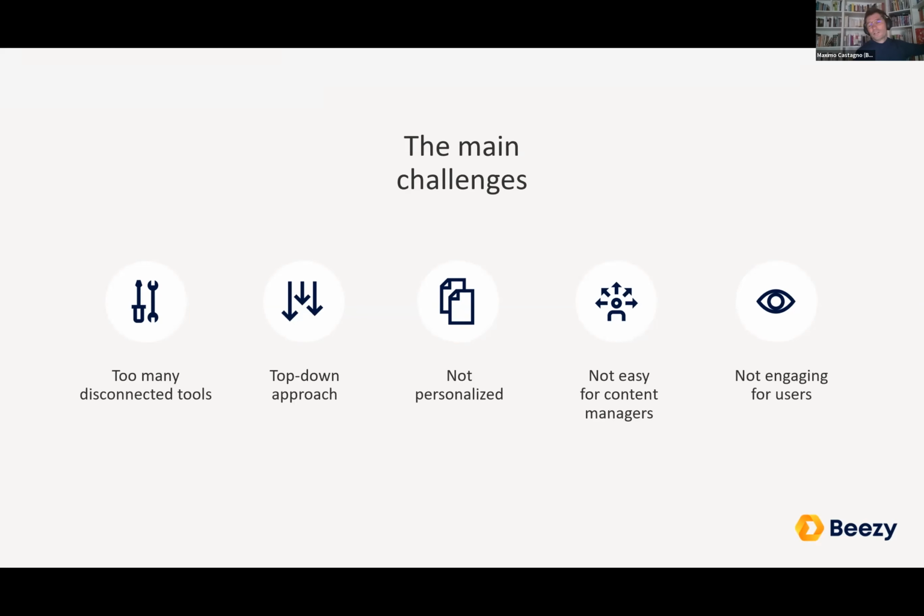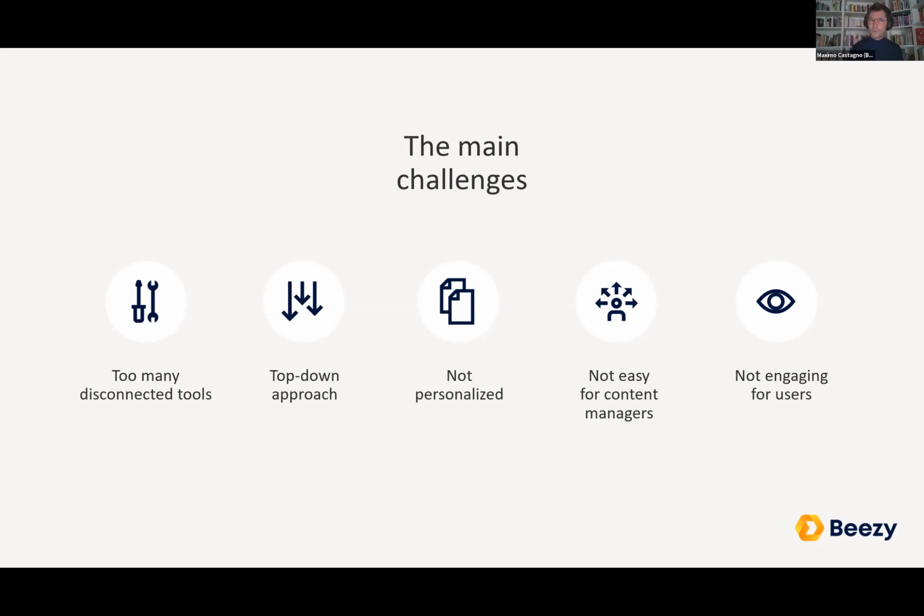It's been explained by a psychologist called Schwartz, which is the paradox of choice. Choice is good, but sometimes when you have too much choice, it inhibits behavior, and you don't know what to do, or you have the fear of missing out on something or choosing the right channel. So too many disconnected tools for sure.